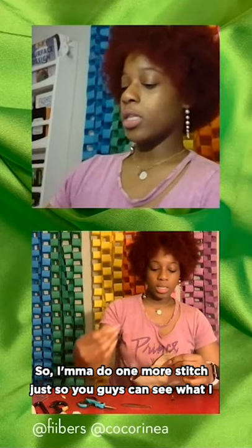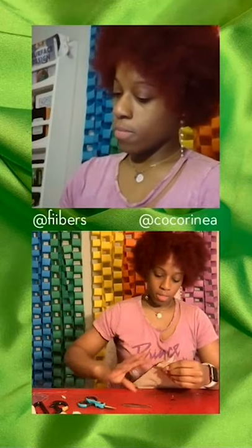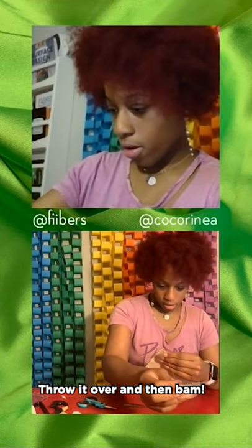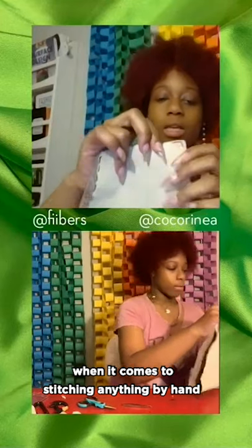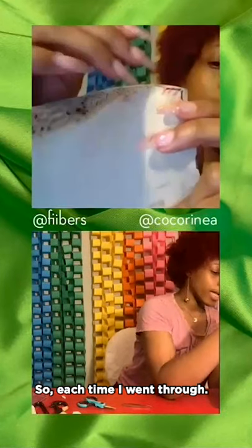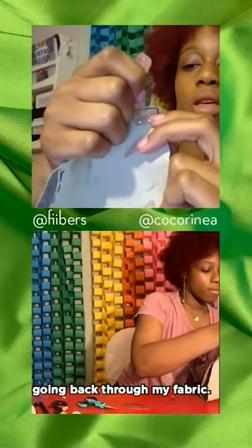So I'm gonna do one more stitch just so you guys can see what I mean. And then I'm going to throw it on my machine. Okay, so what else was I asking myself? I forgot now. So here I am, throw it over, and then bam. So let me show you what these stitches look like. And this is honestly going to be one of the hand stitches that worked the best for me when it comes to stitching anything by hand, and I want it to stay. So this is my little hole, but that's what I meant by going over. Each time I went through, I'm behind now, and now I'm simply going back through my fabric.